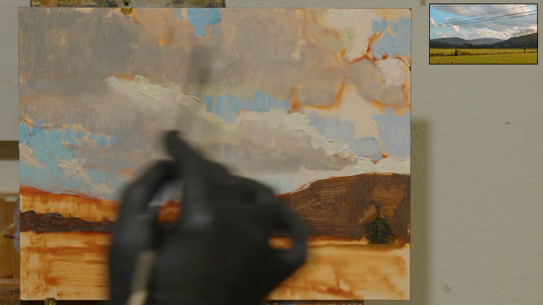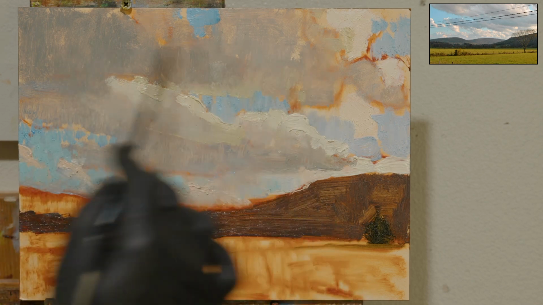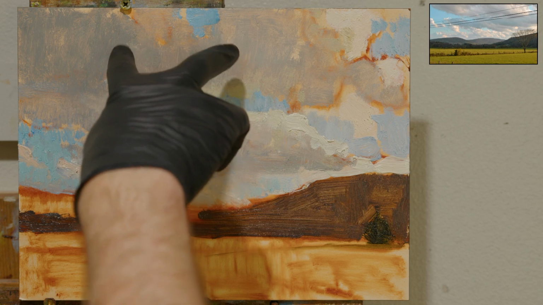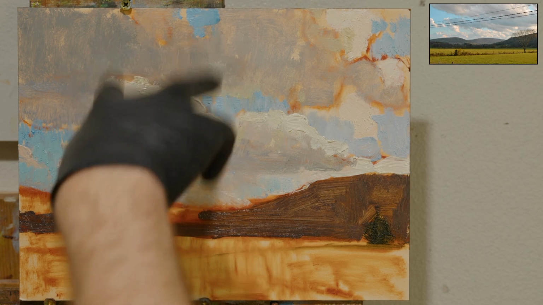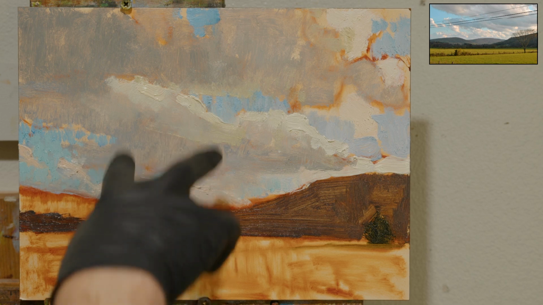The color of the cloud shadows has been transparent oxide red and ultramarine all the way back. That's what that gray has given us. And you can just see that progressively going lighter and cooler gives quite a bit of depth to that sky right away.